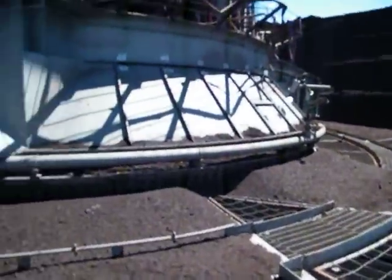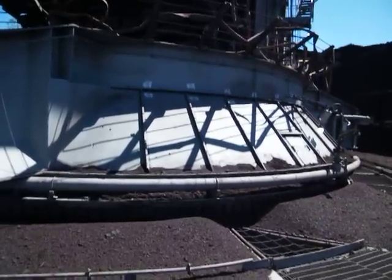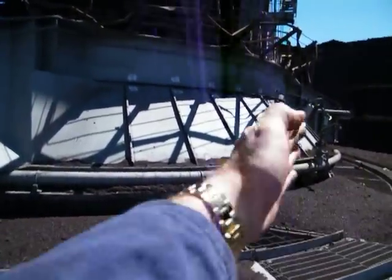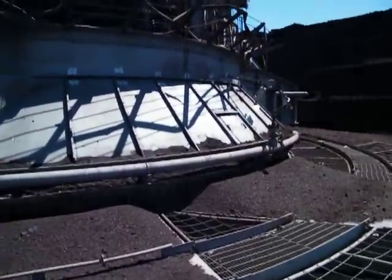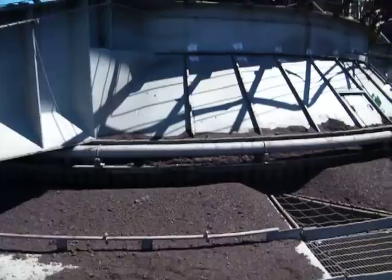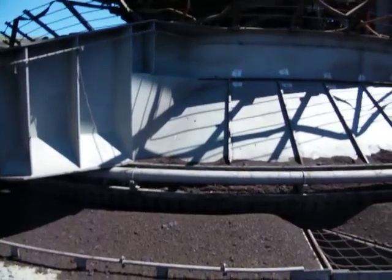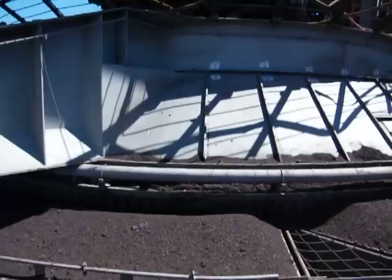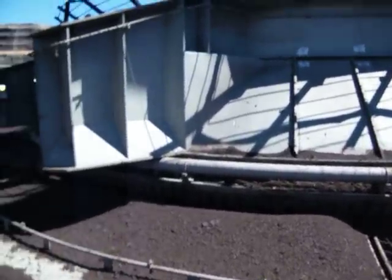Now climbing up. This hole is where the boom is turned, so you can slew this way and that way to the bucket wheel. That all sits on a 12 foot wide bearing. The thrust bearing — each of the balls in the bearing is about 200mm diameter. It's massive.